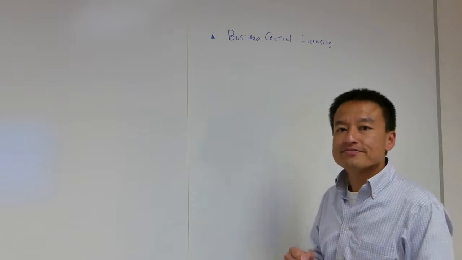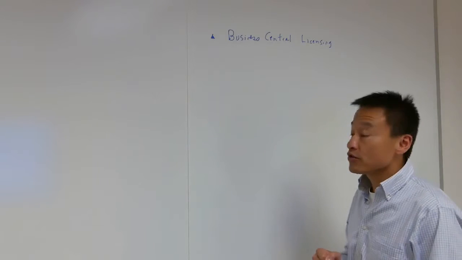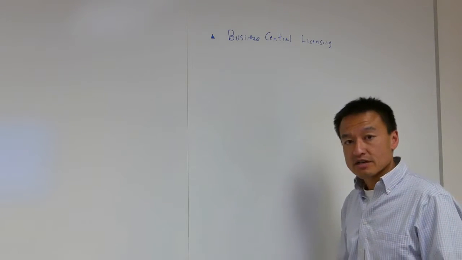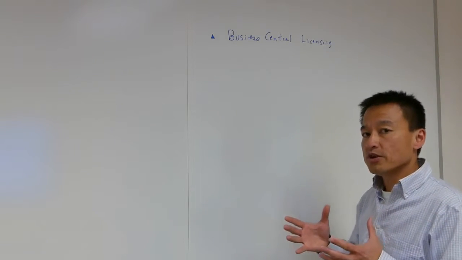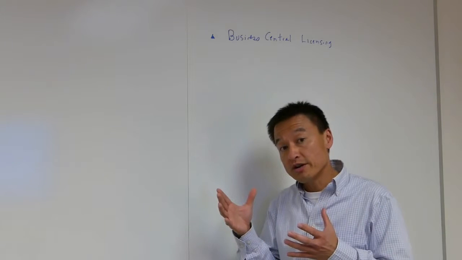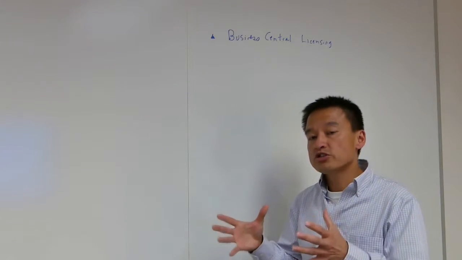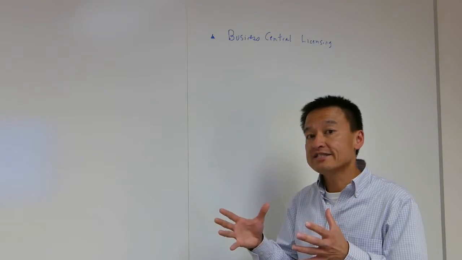Hey, welcome back. In today's whiteboard session, what I like to go through is really the concept of Business Central licensing. The idea for Business Central is we have an access point where you want to manage the access point remotely. As usual, the customer purchased the access point by itself and then has to purchase a license separately.